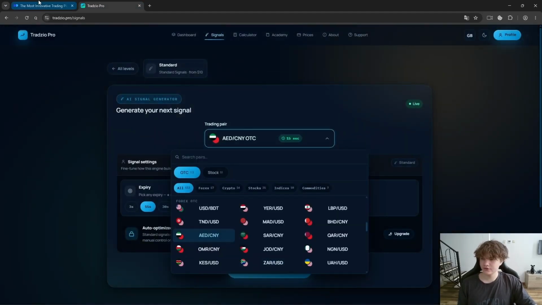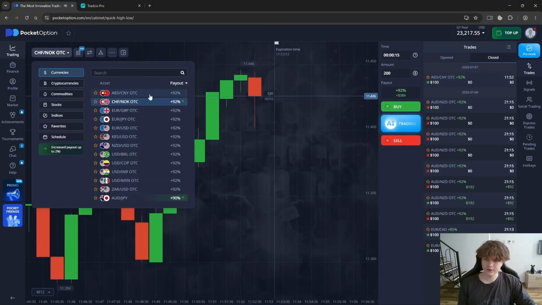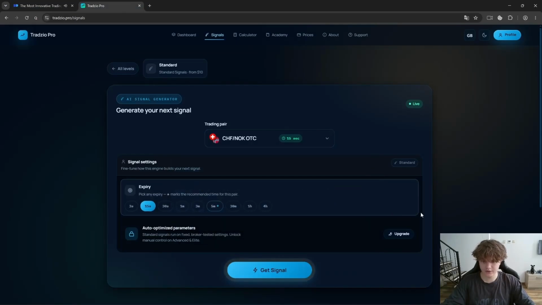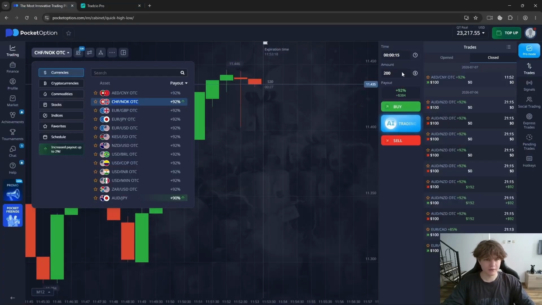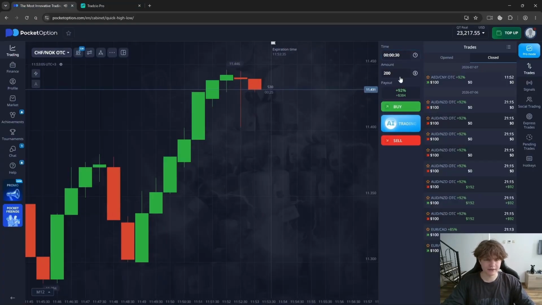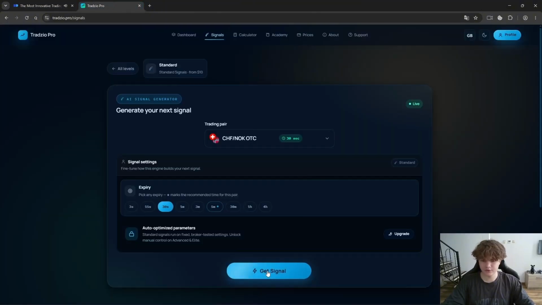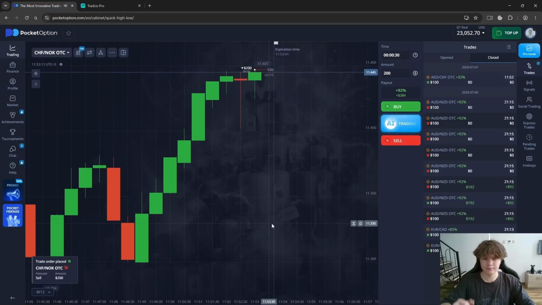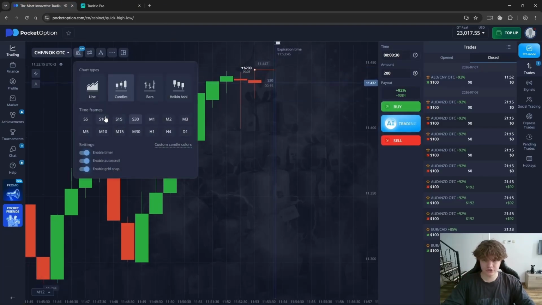Okay, let's just change the currency pair and see what comes of it. Let's go into a trade with a Czech Koruna now and see how we do. Have a look at how we perform. I'm immediately doubling the investment amount compared to the previous one, so I can recover what I lost in the last trade and make some extra profit on top. There you go. That's exactly how I make money, using this strategy.